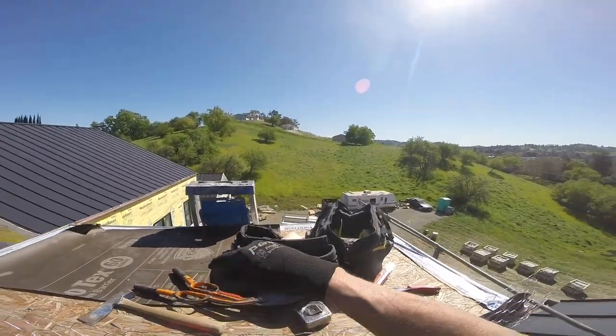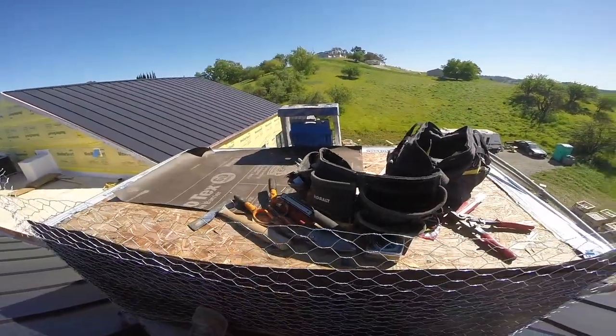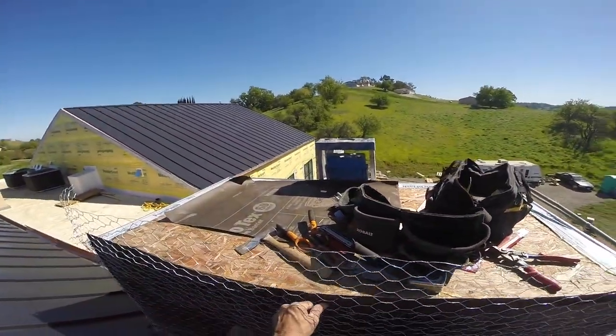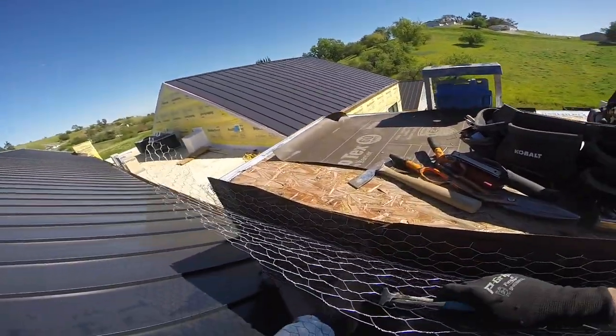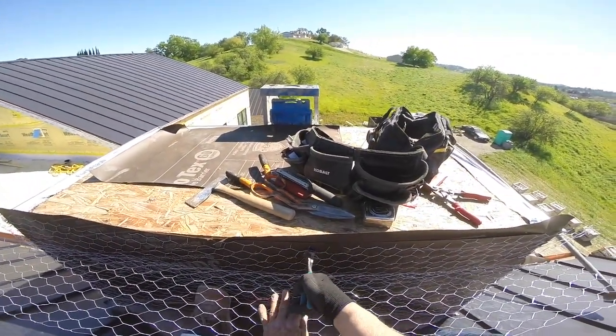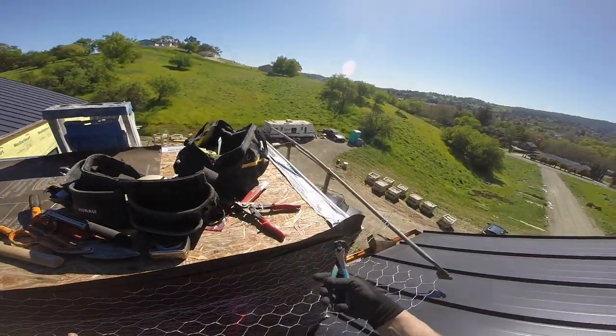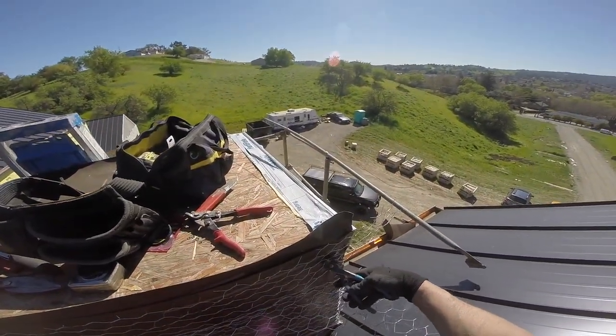Okay, now, I'll show you what I mean about having to put that bituthene like this. The bituthene goes on first before that piece of trim that I have around the outside edge anyway, so, you know, this isn't a total loss here, so we just need to backpedal a little bit.